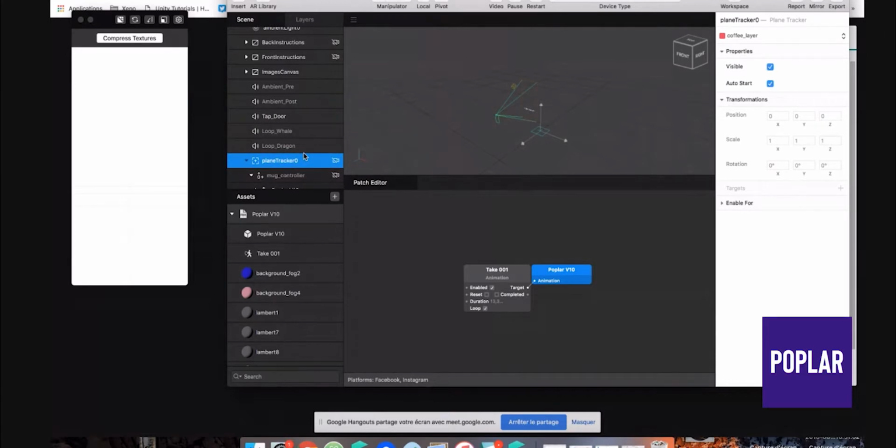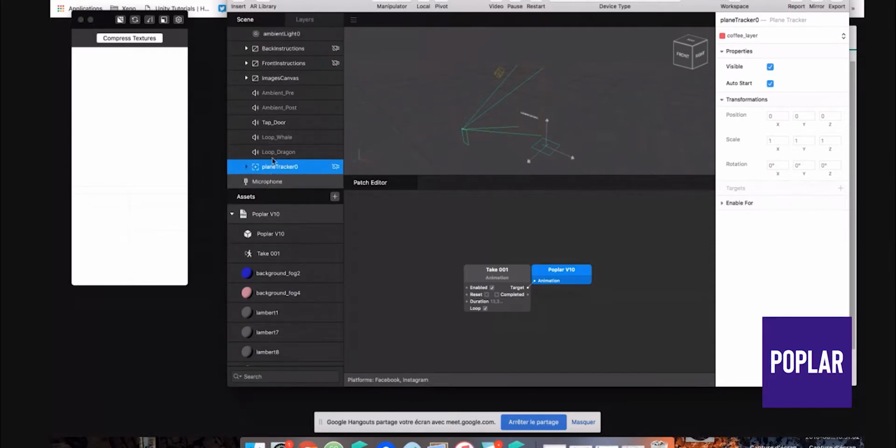When you do that in Spark AR, every object you place as a child of this plane tracker will be placed on the plane detected by the Facebook app when you start the app or the experience.